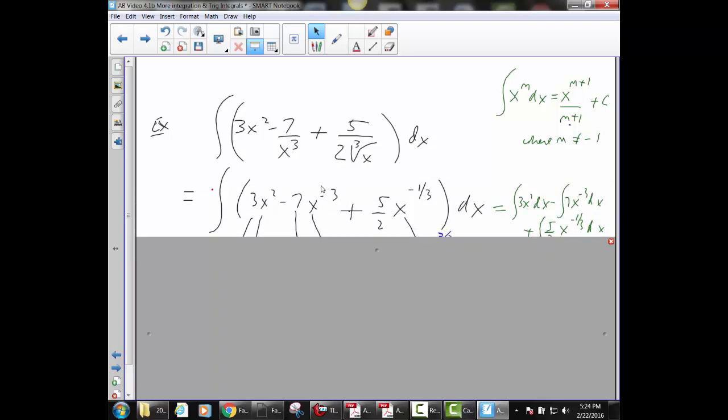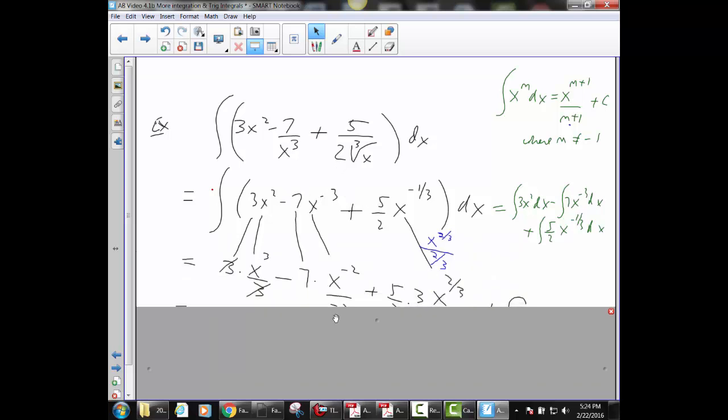One of the properties that we have is that we can break up sums and differences. So we can take 3 times, and you can pull out products. So it's basically the integral of 3x squared dx minus the integral of this one dx plus the integral of that one dx. So you can pull the 3 out front just like you can with differentiation. Now remember, we're integrating x squared. It's not 2x. That would be the derivative. We're taking the antiderivative. Remember, we're adding 1 to the exponent and then writing that over the new exponent. So this becomes x cubed over 3.